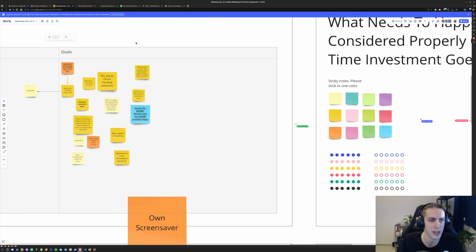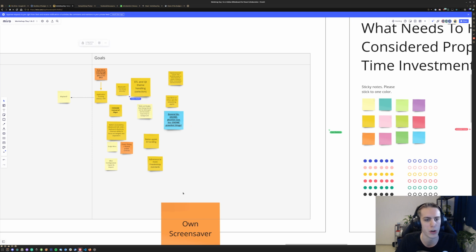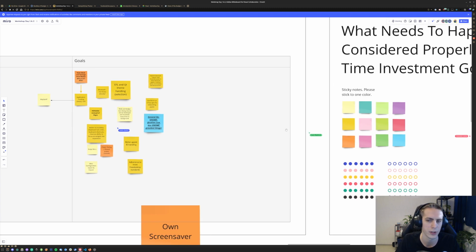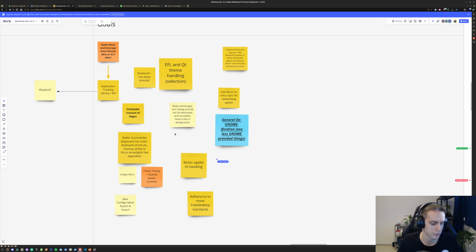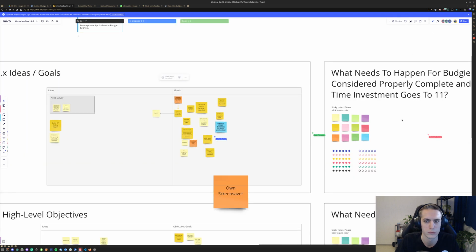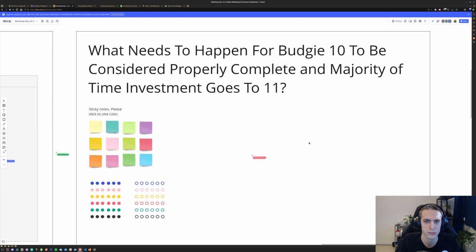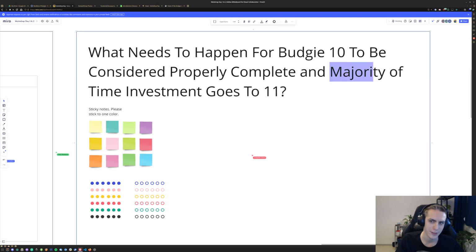I do want to preface. Is it basically all these goals? Like, are we wanting to make sure all these goals over here are done and then we're happy? Or is it like 90% of these goals and then just some sort of drawing the line in the sand? I do want to preface this discussion with one thing. This specifically is a little reminiscent for me of the feature freeze of Budgie 10 that Solus did a while back. Because what I want to avoid happening is we get Budgie to a state where we're like, yeah, we're happy with these features. Let's work on Budgie 11, and then we just don't.